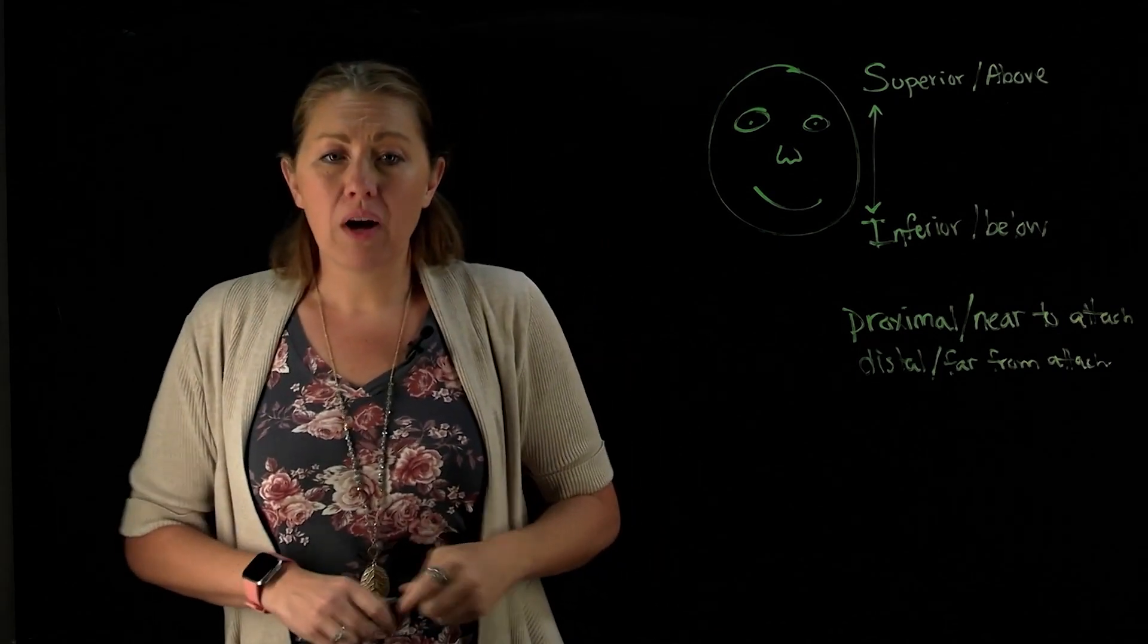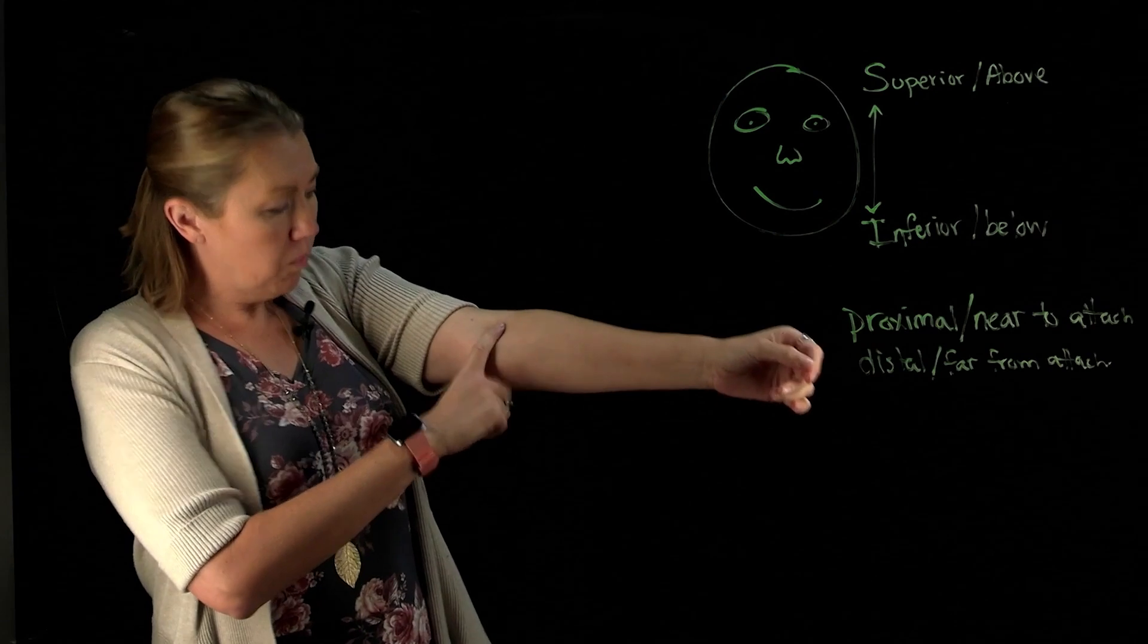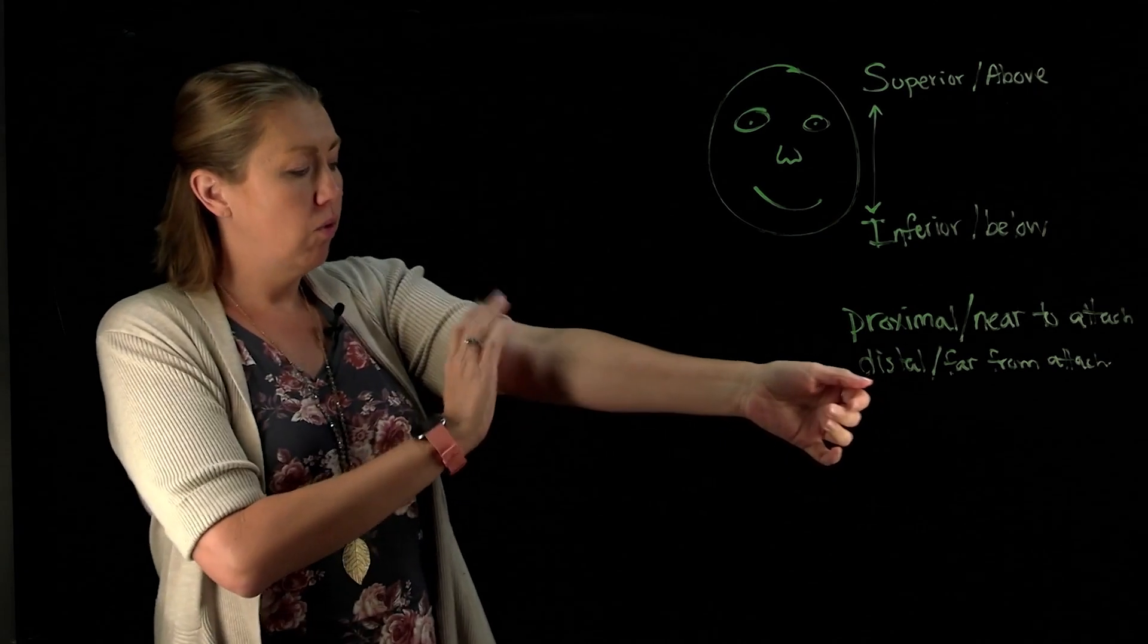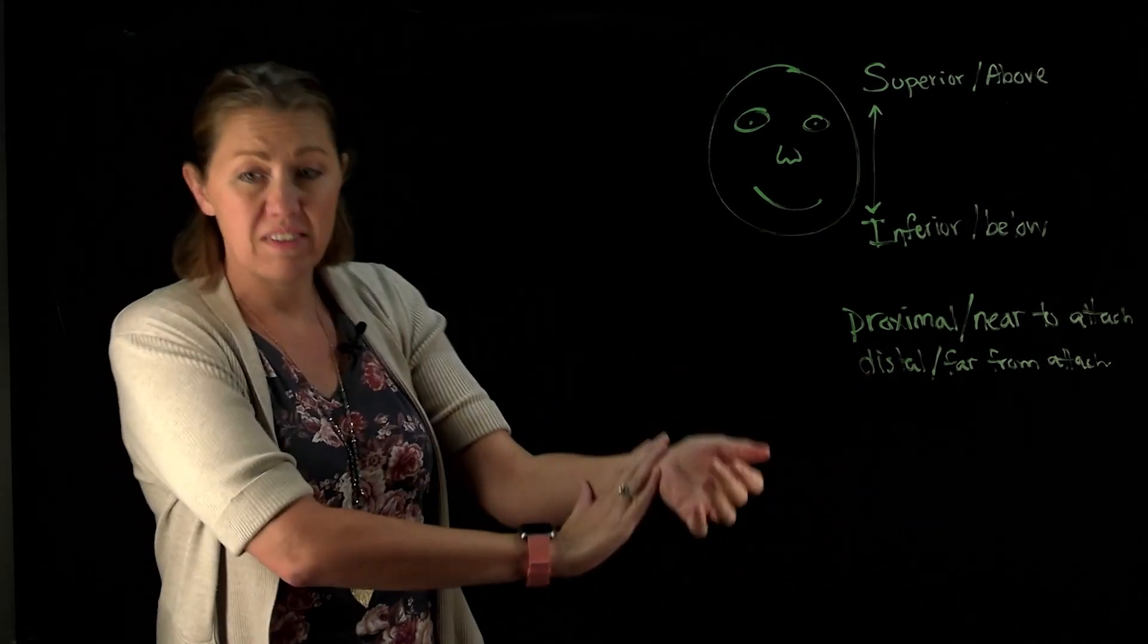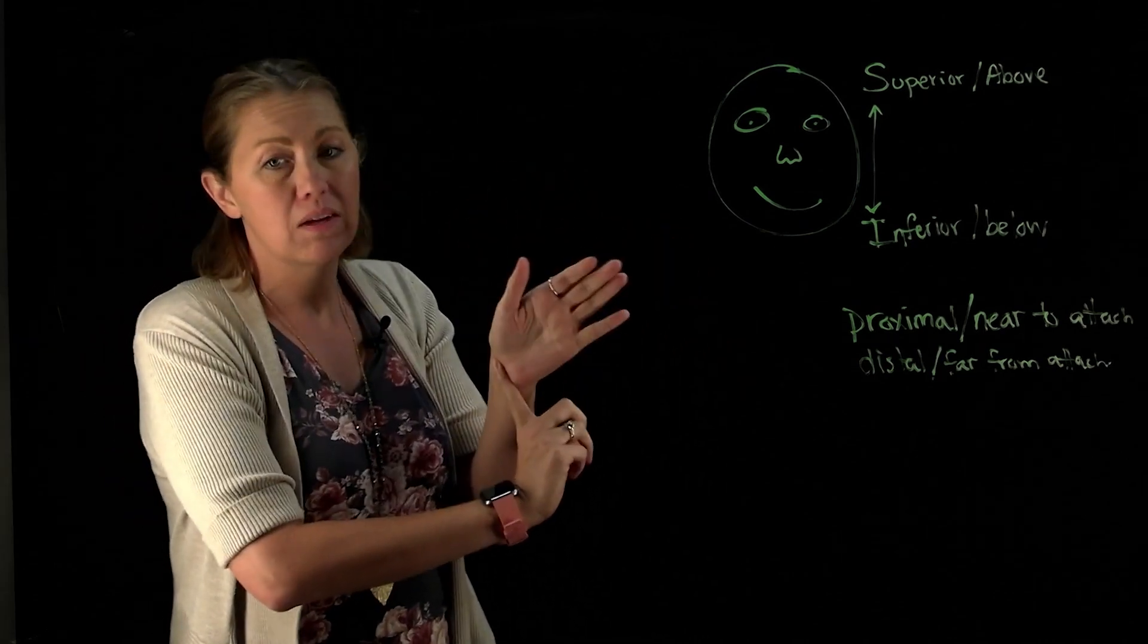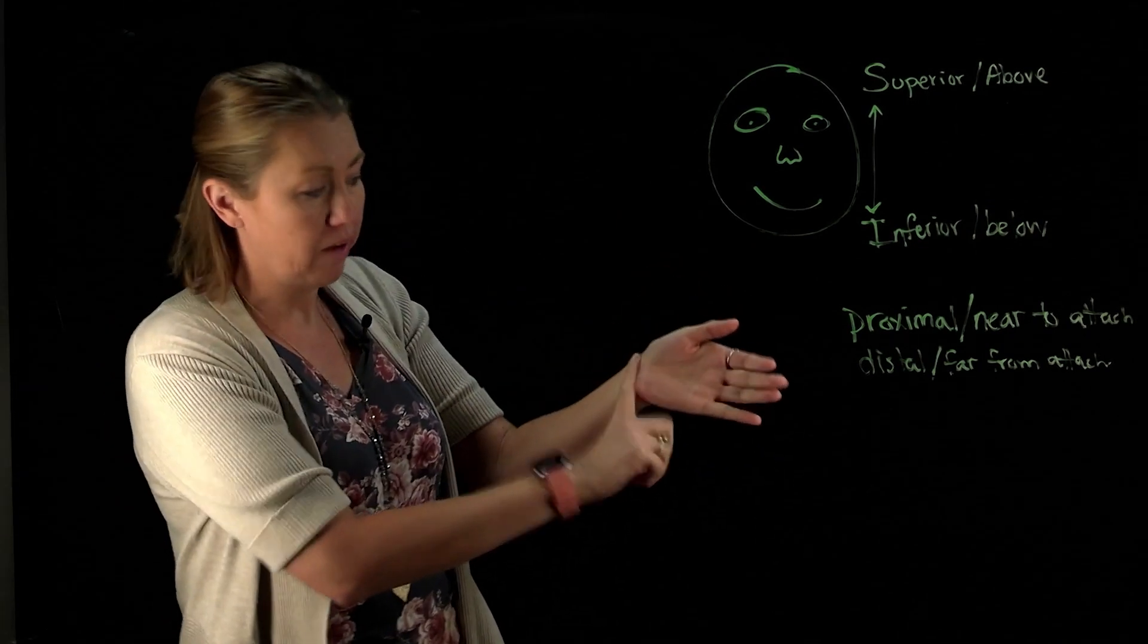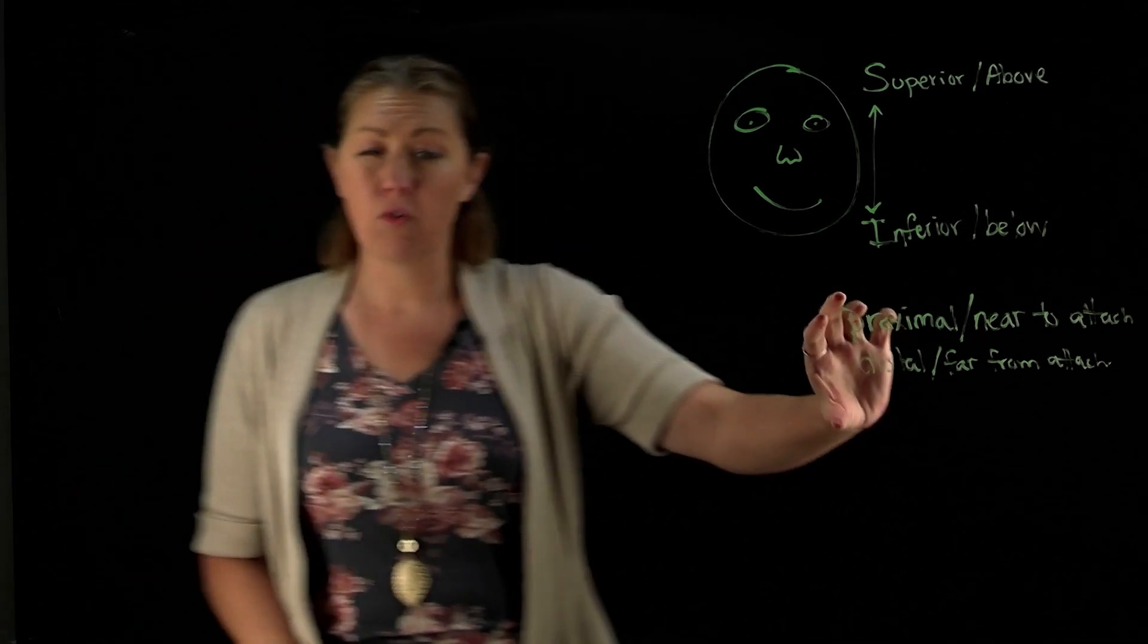So if you're looking at proximal versus distal, if you're looking at the arm here, the elbow would be proximal to the wrist, it's closer to the attachment point than the wrist is. So if we're looking at the term proximal, I was looking approximate or near to, distal distant. Now, if I take the wrist and I compare it to the fingers, well, now the wrist is going to be proximal, it's closer to attachment than the fingers are. So the wrist would be proximal and the fingers would be distal. So these are specifically going to be for the limbs.